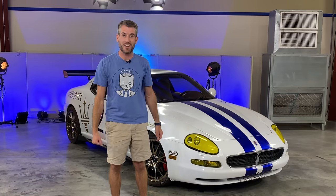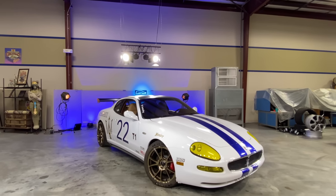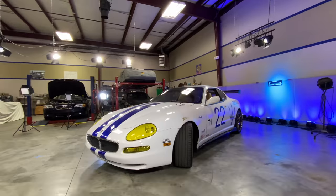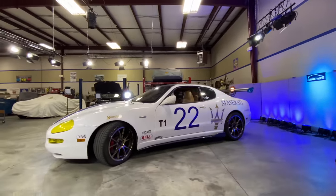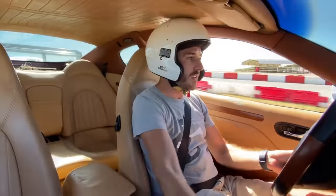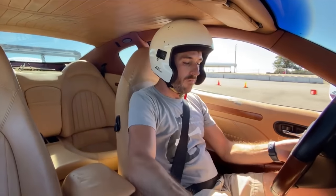Starting with the Car Trek Maserati — this is the 2003 Maserati Coupe GT that was used in Car Trek. It's definitely my favorite car, and it's the first one I pick for car shows, cars and coffees, anything like that, because it's flashy, it looks like a race car, and kids love it. The last time you saw it, I had broken the shift linkage taking it on track for Car Trek 6 filming and put it back together using some Model A technology.